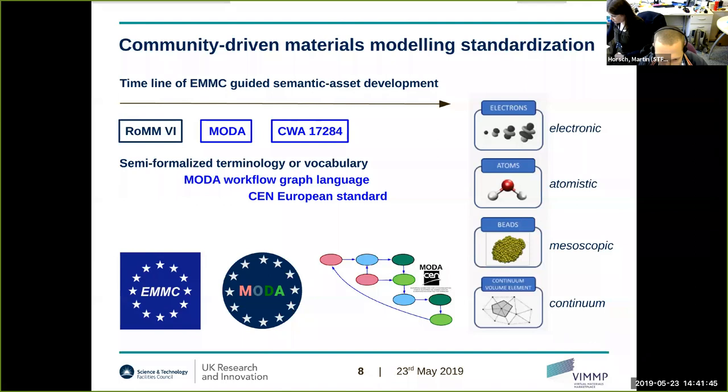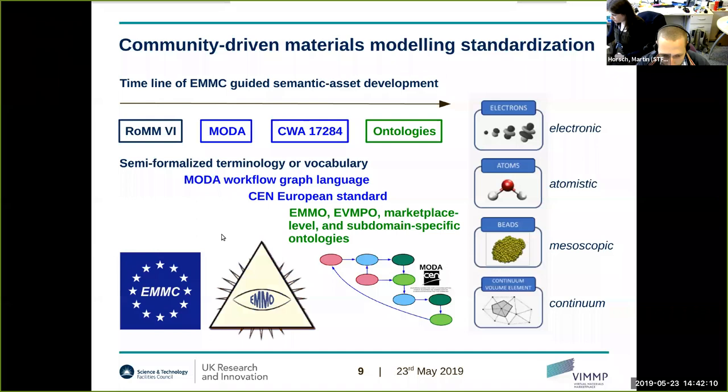Okay. And there are other assets that are under development. Presumably you are familiar with the hierarchy of semantic assets, which was also introduced by Alexandra in her previous webinar. There are more simple assets and there are more complex assets. And the highest level of development is the ontology, where in a formal way, we define what sort of entities exist and what relations between entities exist depending on the classes to which those entities belong. So that's what we aim at in the end.